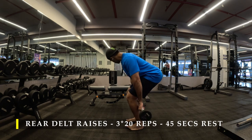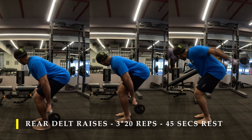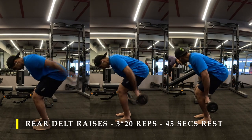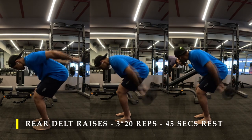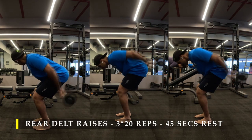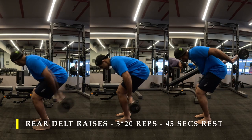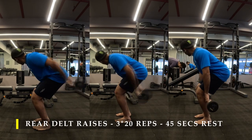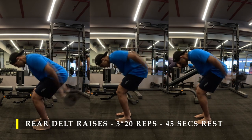For the working exercises I'm going to start off with my favorite — the rear delt raises with the dumbbell. Three sets, 20 repetitions, like we have done in the last shoulder day workout. You may take up to 45 or even 60 seconds of rest in between. You need not go extremely heavy — choose a weight which you can control, as you can see I'm able to control the weight as it comes down and push it high up as much as possible.